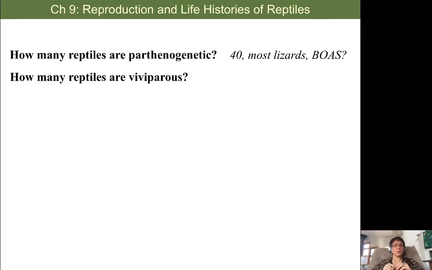As you know, there are some reptiles that are viviparous. Most are oviparous. And there's a few that are purported to be ovoviviparous. So yes, they have eggs, but the eggs hatch inside, and it lends the appearance of giving live birth when in fact the eggs just hatched on the inside. So it's the intermediate. It only occurs in about 20% of reptiles, this viviparity, and it's only in the squamata. So you don't see this in tuataras, turtles, or crocodilians.